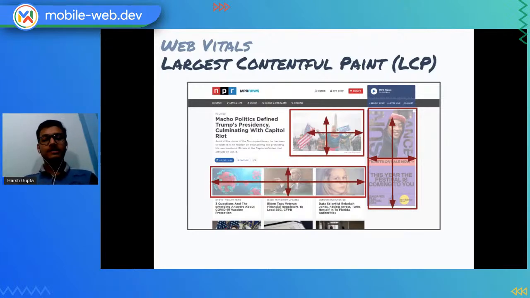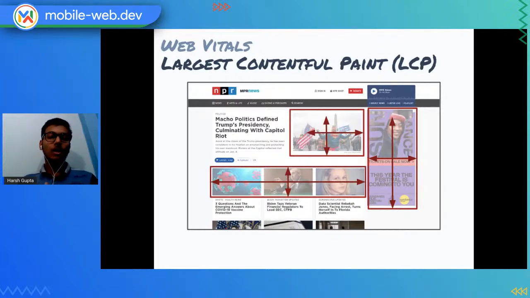If I take an example, again NPR, and if you go to the NPR website, you can see these big banner images. Usually they take a lot of pixels. So if I define it, the largest contentful paint is measured in pixels.